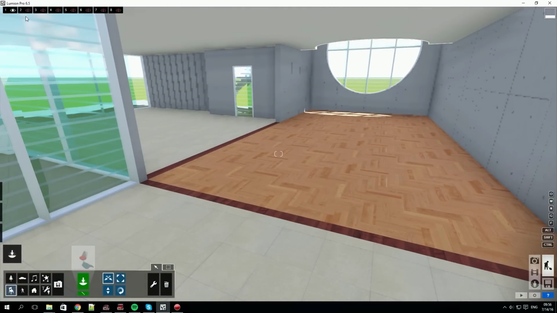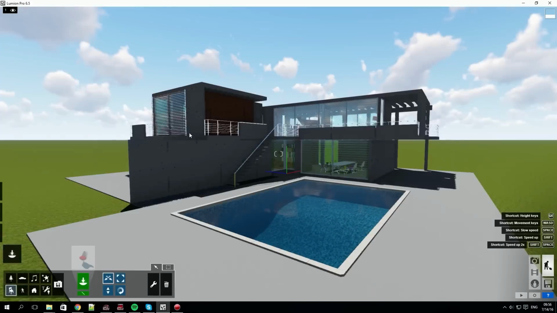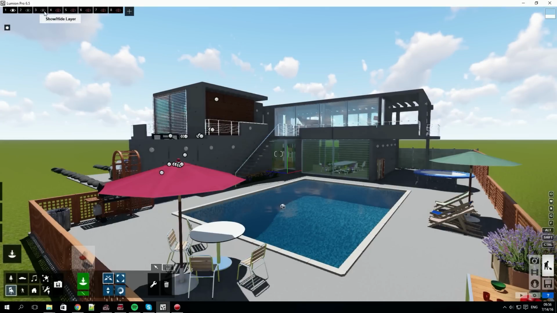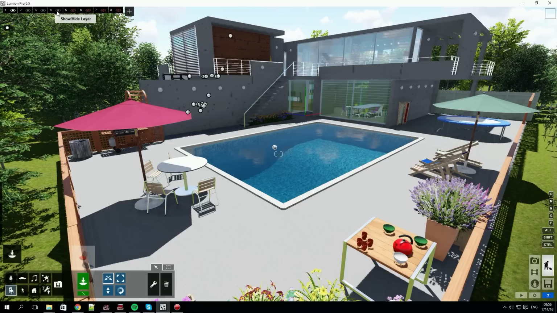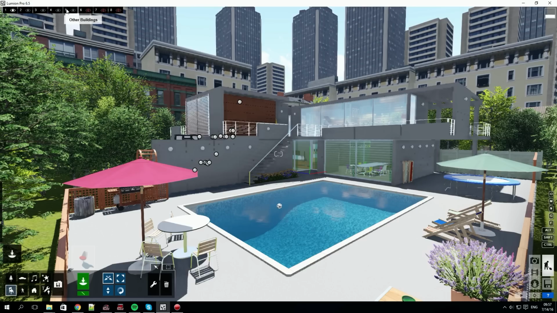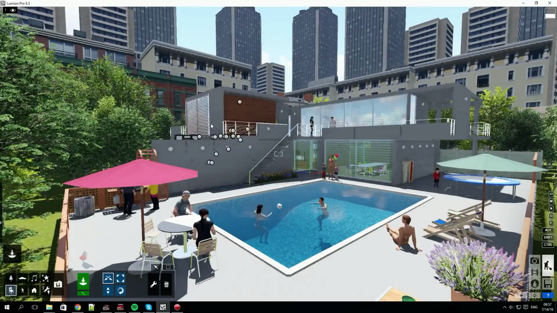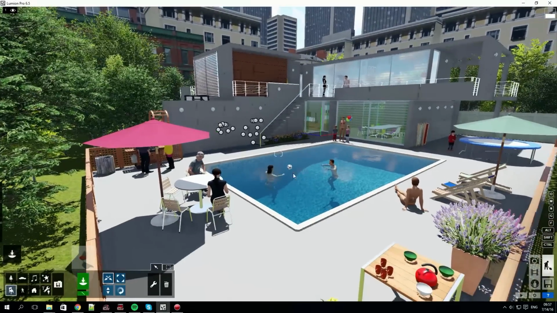If you move the mouse to the top of the screen, layers will appear. You can see I'm switching on the layers. This is of course a scene built earlier, but the layers were hidden up until now. You can have up to 20 layers, and it's good practice to assign different object types to different layers, for example, people to one layer, cars to another layer.